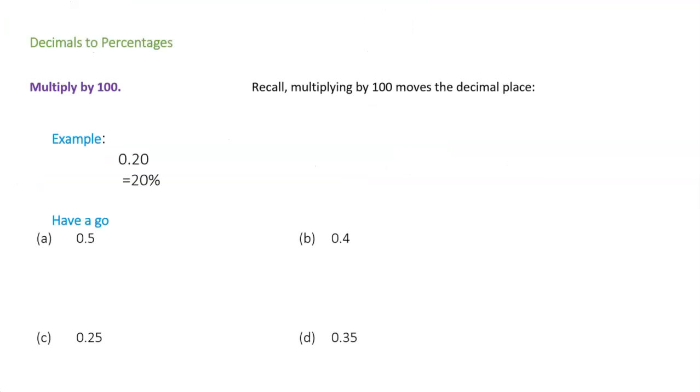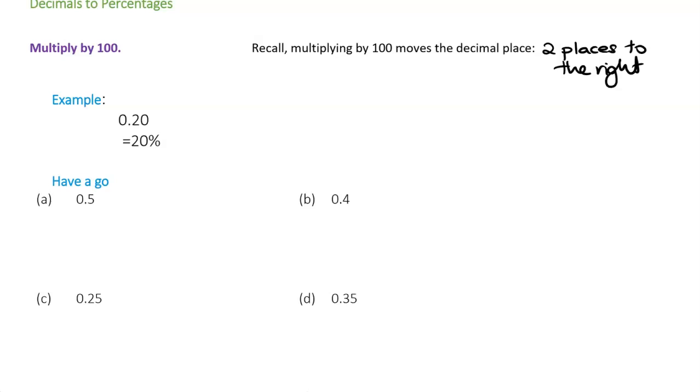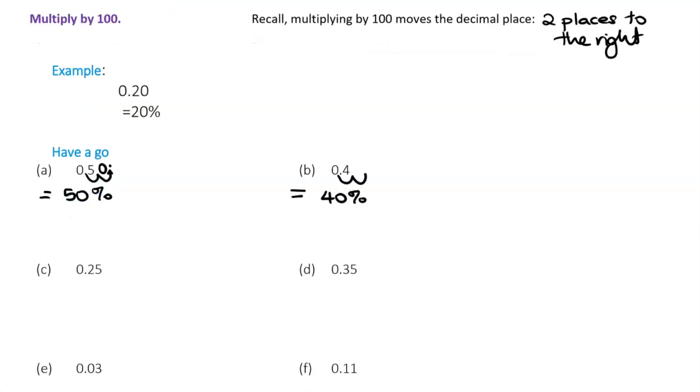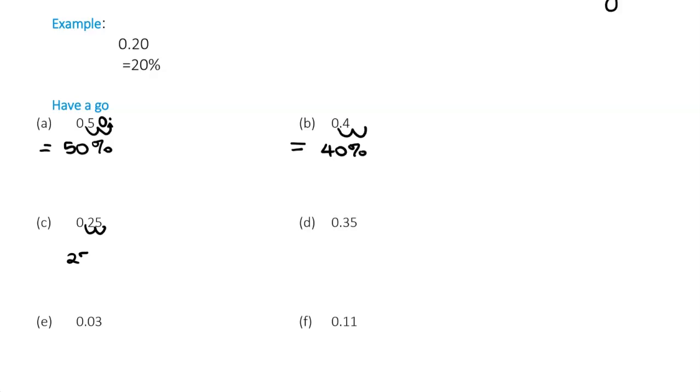Okay, last little bit, we're going to do it decimal style now. Multiplying by 100 moves the decimal place 2 places to the right. So these can be quite quick to do. So 0.5, boom, boom, pop the 0 there, point goes there. We could write 50.0, but we don't have to. We know all whole numbers have an invisible decimal point afterwards. So 50, and don't forget your percentage sign. Okay, pop, pop, 40%. Pop, pop, 25%. These are pretty quick to do.